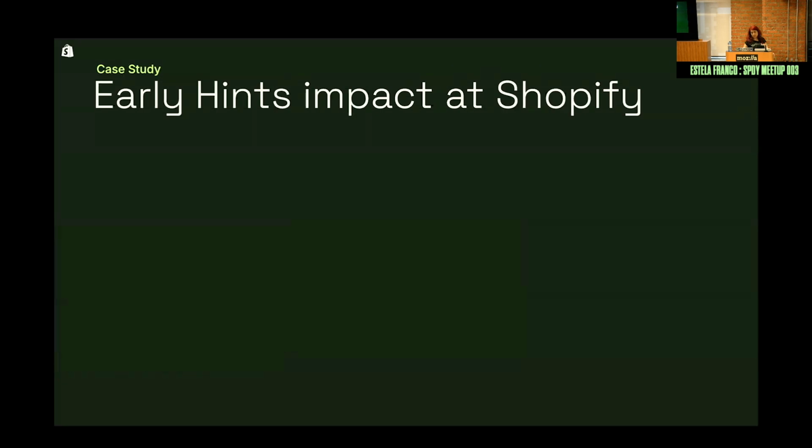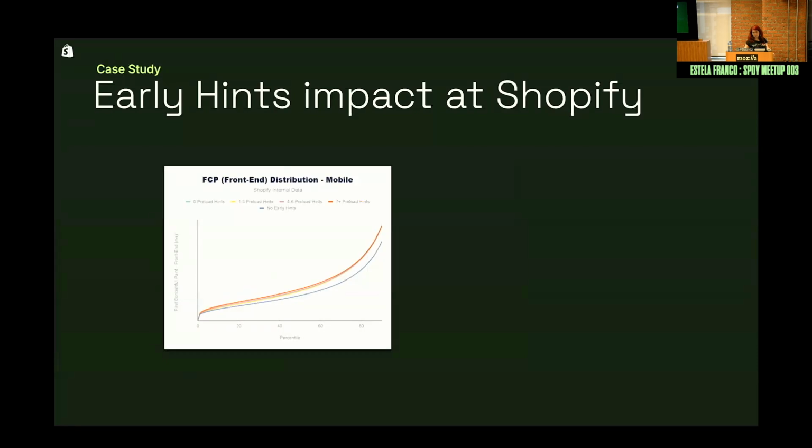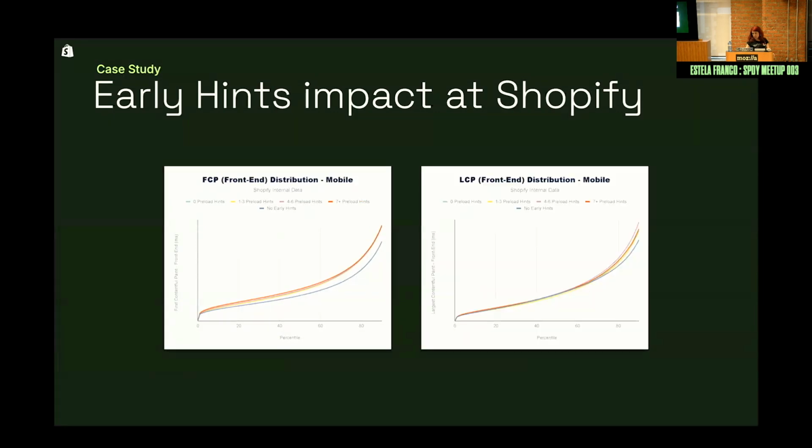And if we isolate just the front-end impact, in this case, we can see that not using early hints is faster. So it doesn't matter if you connect or you preload things. It seems like it gets better if you are not preloading anything. And in this case, if you check the LCP, it's mostly the same except for high percentiles. Okay, so at least it seems like the LCP will show up in similar times, just getting the front end part. So in this case, I'd like to know why.